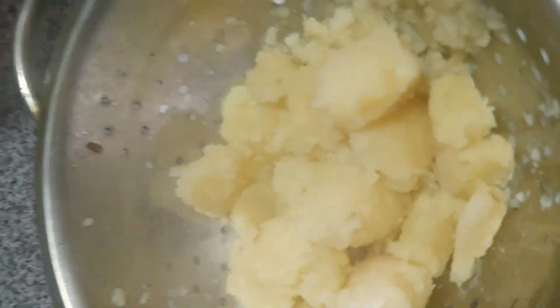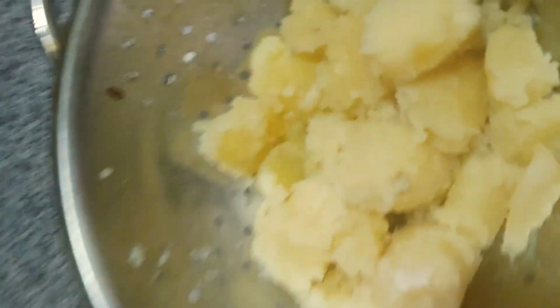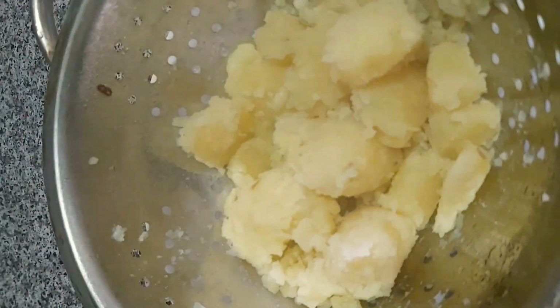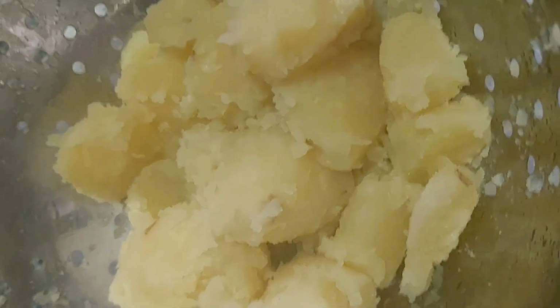Shake, shake, shake. You have to break that one. Oh, we're going to try and break it. And look, to make it all fluffy and lovely, it's all fluffy. I didn't know that's what you have to do to make roast potatoes. So you learn something new every day.